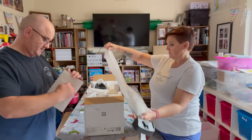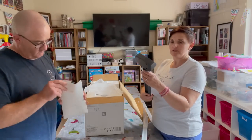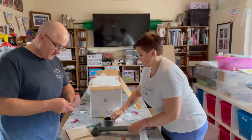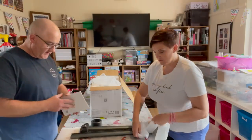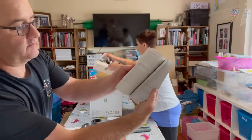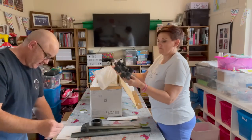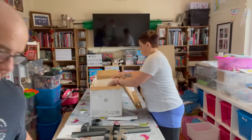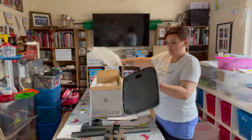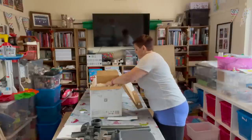Right, let's have a look at this. I'm guessing that's the charging bit. There, on the table so you can see what we've got. Oh, some screws. Well, I've got the instructions. It's quite a good instruction book, right? Okay. I'm just going to go get a screwdriver. There's lots of bits. I'm guessing this is for the charging bit. Ooh.